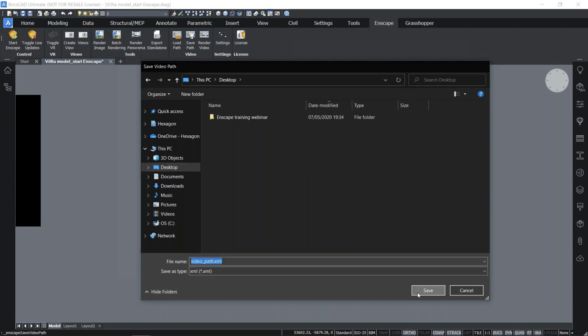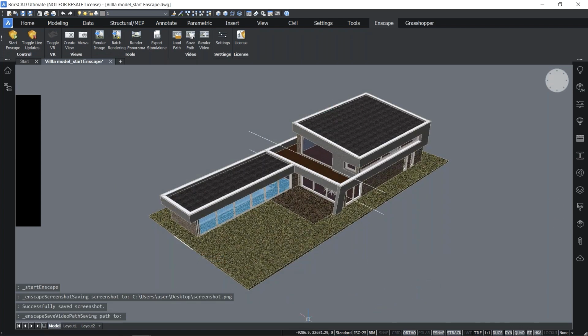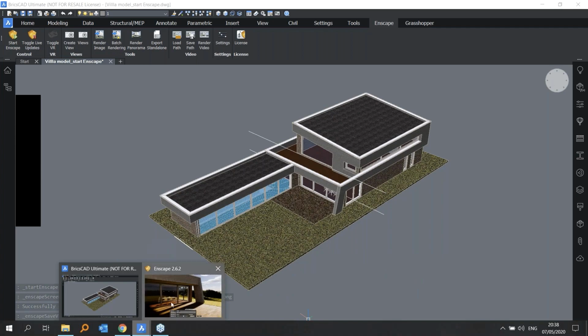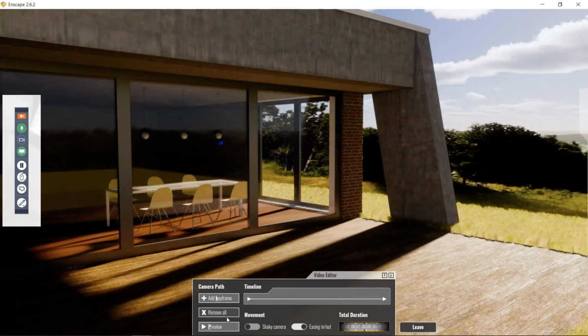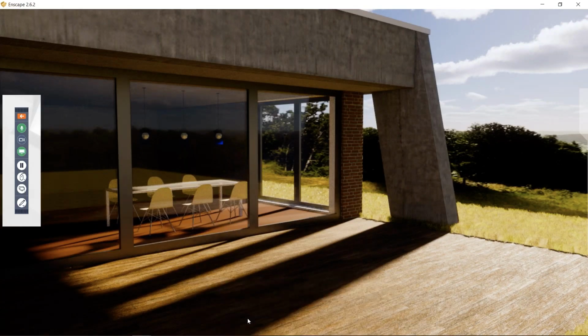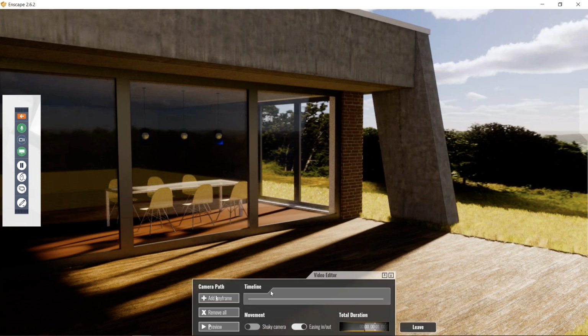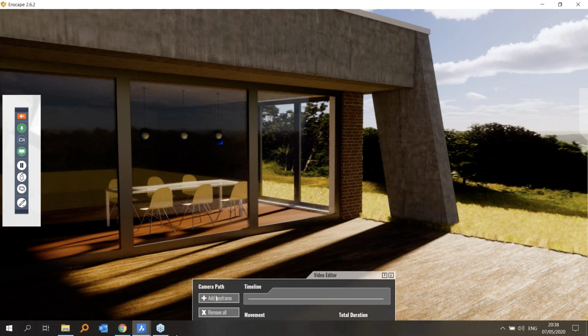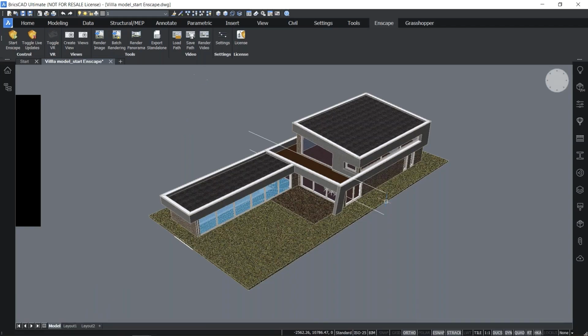So I'm just going to save it on my desktop. And like that, I can actually safely remove, for example, all the keyframes and start with a clean slate for my video editor. Like this, I can actually go back to my BricsCAD window and load in a path.